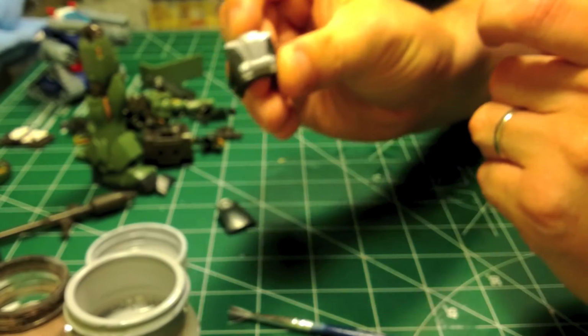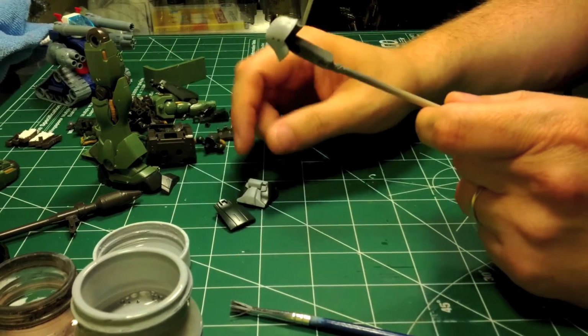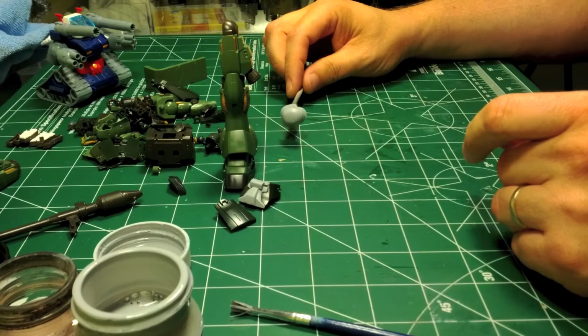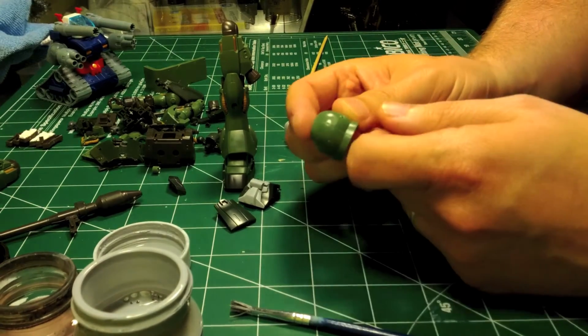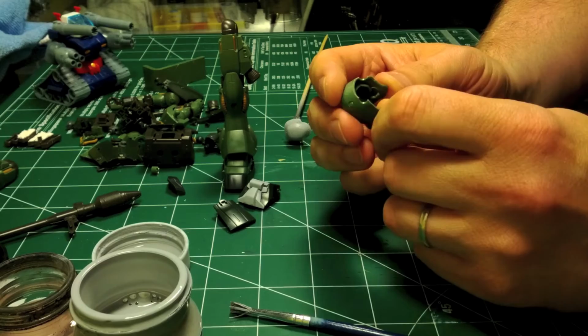All right, so when this dries, we will have that kind of broken up surface, much like we have on this piece here. And when you're doing this on your kit, you can go through and just find places where you think this is applicable. There's a couple other spots I may do this on, possibly this shoulder piece once we get that seam filled in. But that's pretty much it, guys.